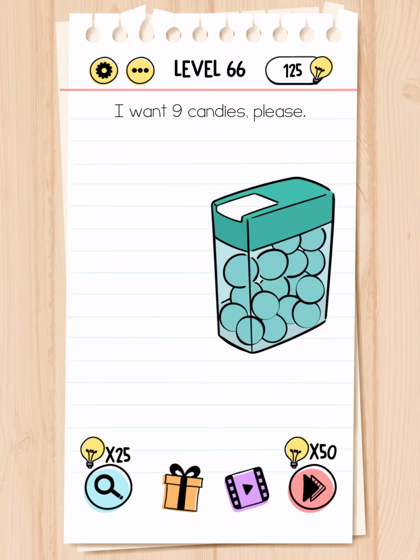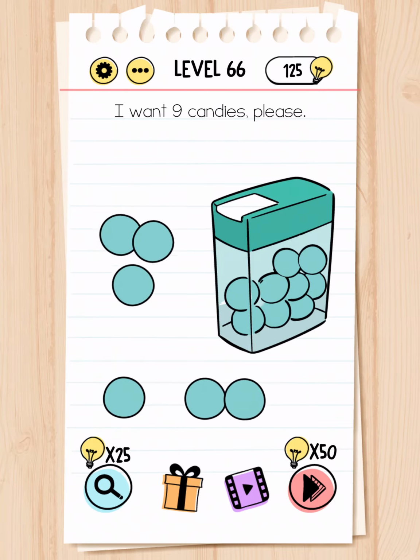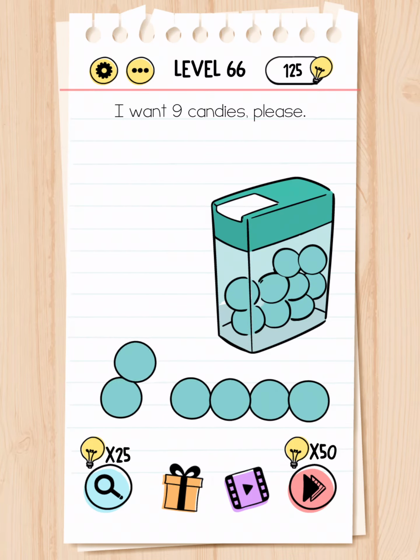Then you have to turn it upside down and shake it. Shake your tablet or your phone and get that candy out of there. Come on! Okay, so that's how you do it.